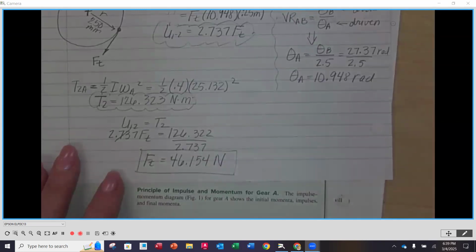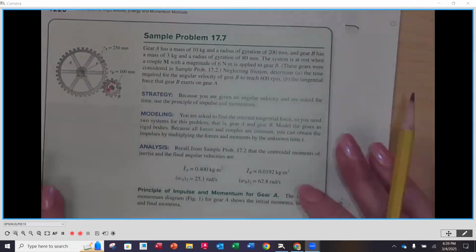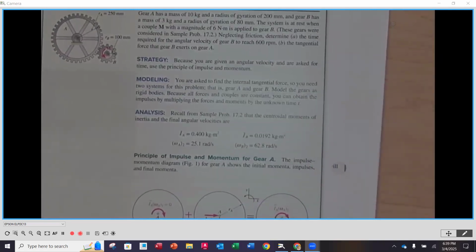So physics, all these things are kind of intertwined, and depending on what you're given and what you're trying to solve will point you in the direction of the approach that you want to take. But if you start with a different approach, that doesn't mean you're not going to end up in the same place. We've had that conversation a couple times when some students have said, well, I looked at it this way and I still got the right answer. Totally valid, okay? But since we are looking at angular momentums, we're going to use that to solve this problem in this case. So it's kind of nice that we can look back and see two different approaches to get the very same answer.